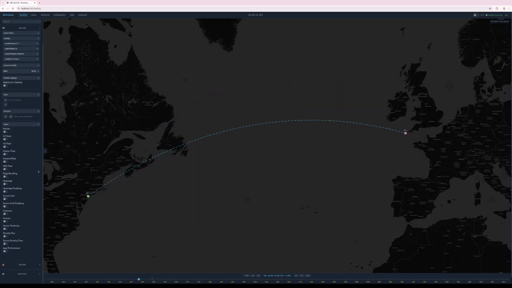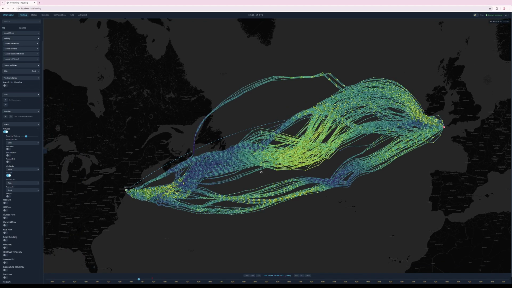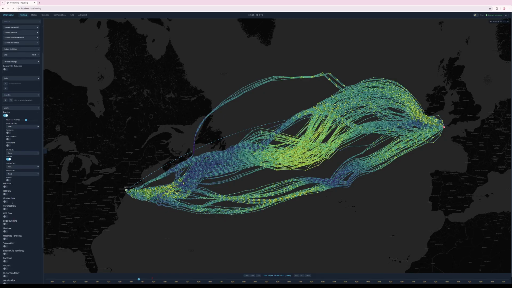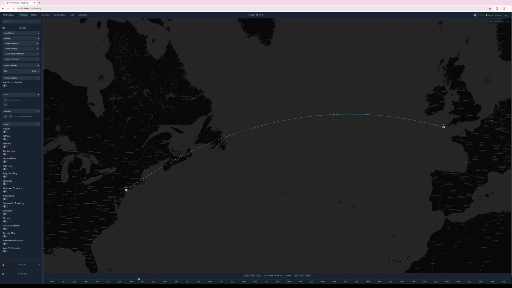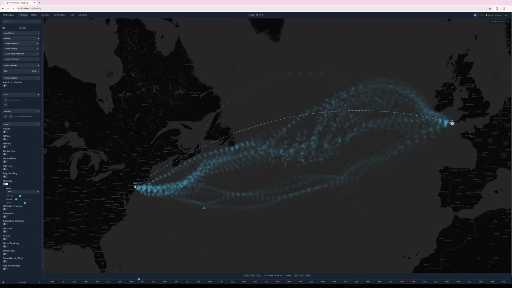Another thing I can call attention to is in routes. Route is just visualizing all the individual routes, and every other layer here is some type of spatial or temporal aggregation and visualization. By that, what I mean is this is the heat map layer. It is aggregating all of your positions for all of the routes into a heat map.